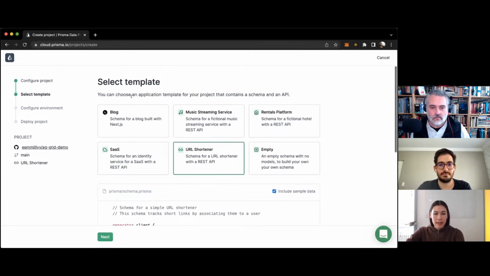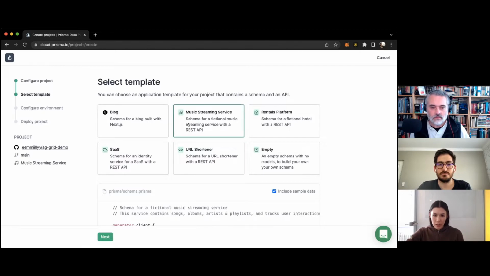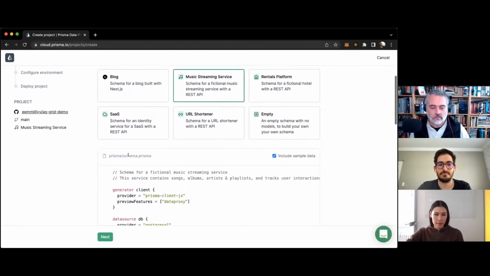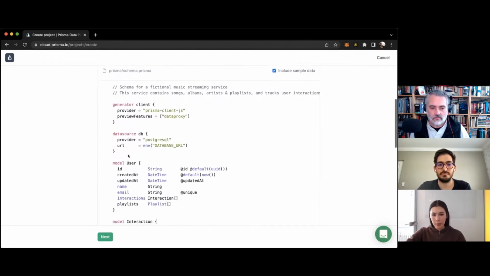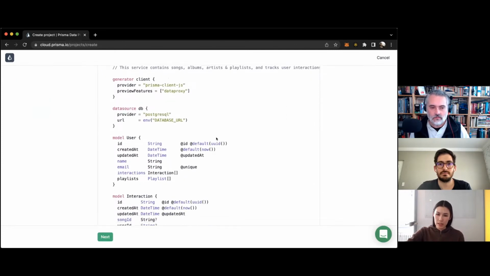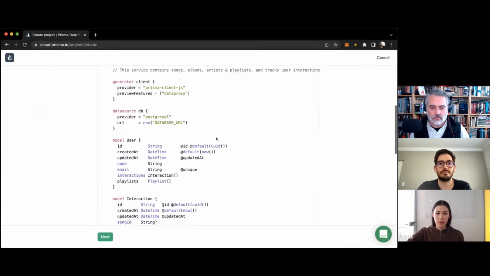So I can now select a template. So we've prepared these example schemas for people who are new to Prisma, for example, or want to test it out. I'm going to choose the music streaming service first because it's a pretty simple schema, but it's complicated enough where there's some relations that we can talk about a little bit more.